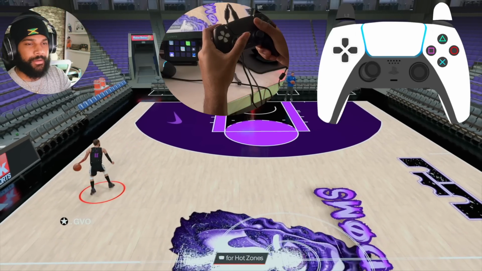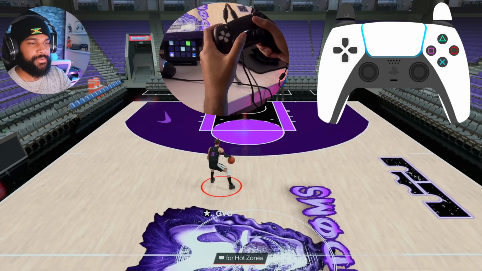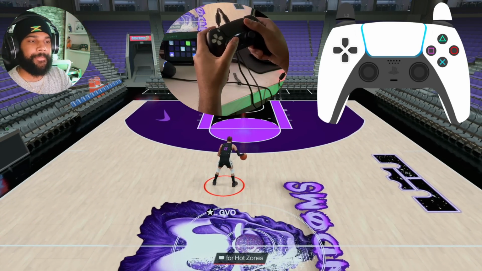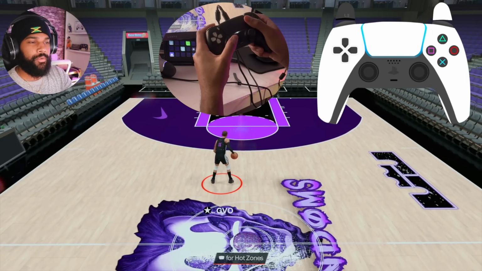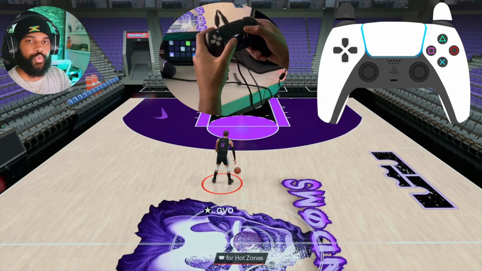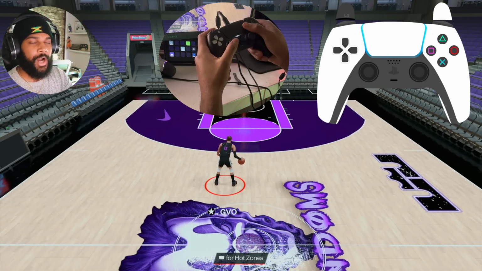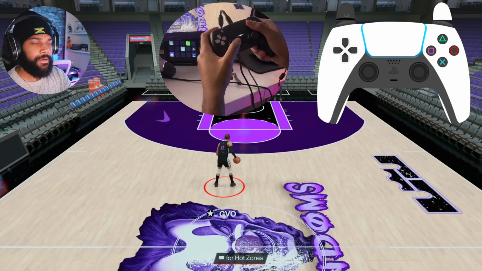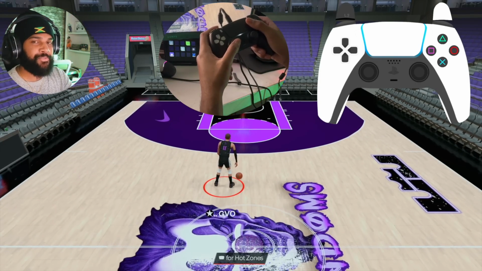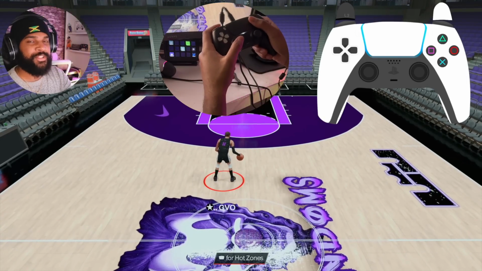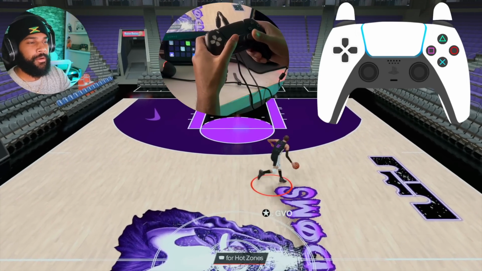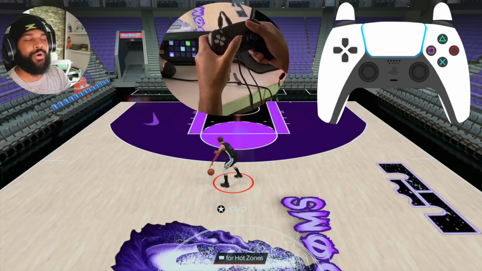Hold on. It didn't register the L2. So check me out. We're gonna do a behind the back. Once the bounce happens, we're going to do a Murray slide, Curry slide, whatever you want to call it this year. That's how we're gonna do it before the player stops with the L2. But hold L2 until the move is triggered. Once the move is triggered, let go of L2.